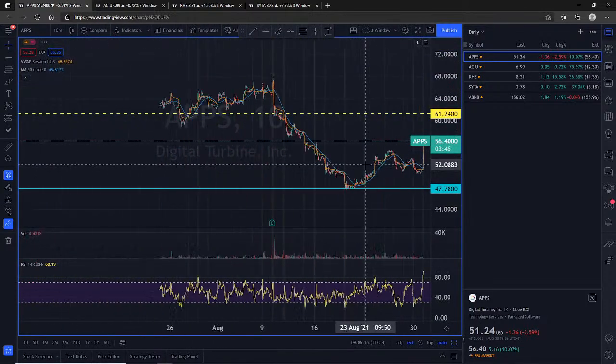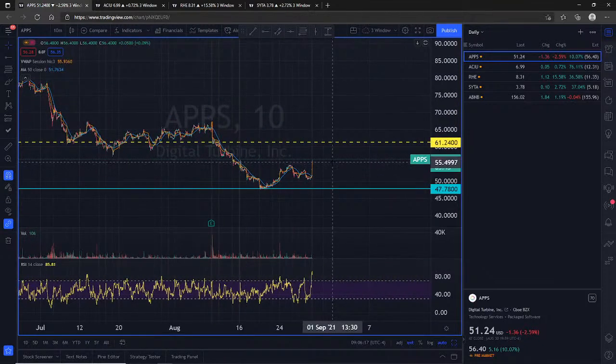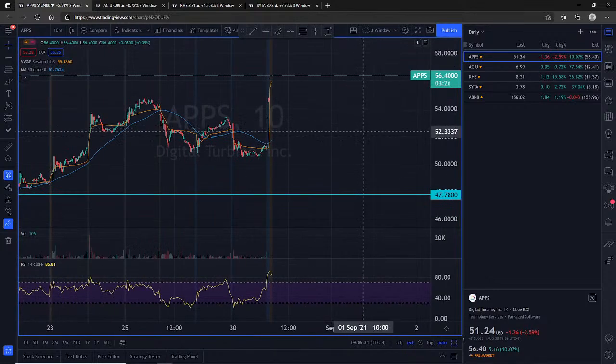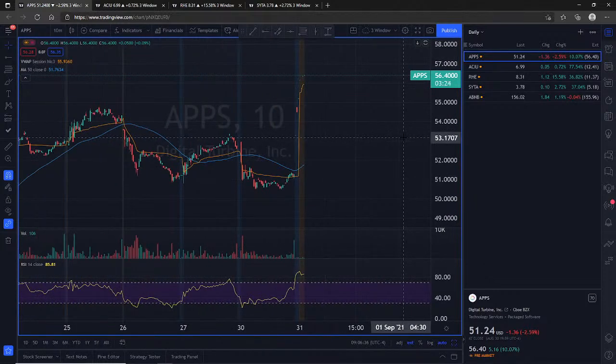See if the 10-minute, there we go. Yeah, so it's like dead in the middle between what I can see as sort of major support and resistance. The price is really close to the middle. I guess it's about $10 away from support and about $5 away from resistance. So there ought to be an interesting setup on this thing at some point today.